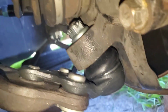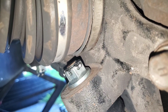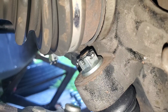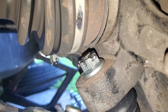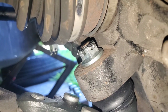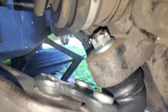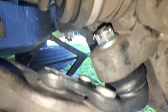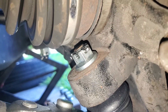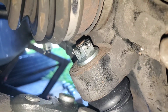the castle nut, you know, it's a castle nut, so there's this hole that you're supposed to put the cotter pin in. So for not this one, but for the passenger side one, once it got down to torque, the castle nut wasn't lined up with the hole. So I was like, do I loosen it or do I tighten it? And a cursory search online came up with that tightening is the better option, because you don't want to loosen it, because that could ruin the tension that it has for the taper or whatever. So I actually tightened it.